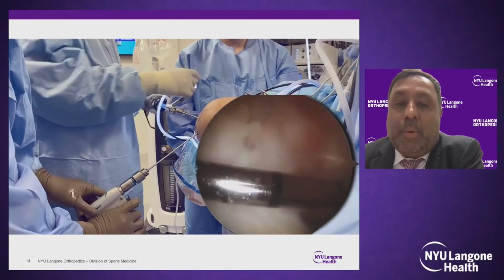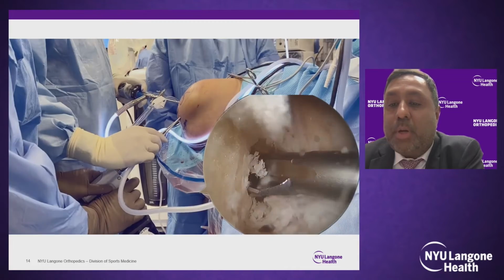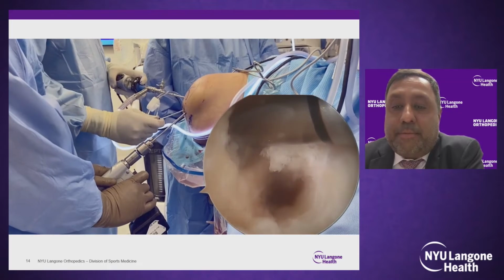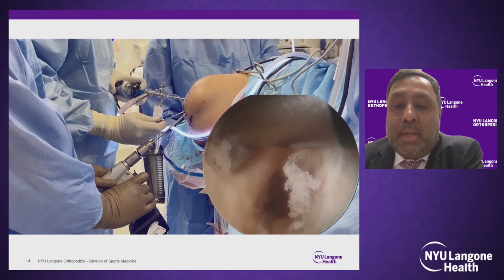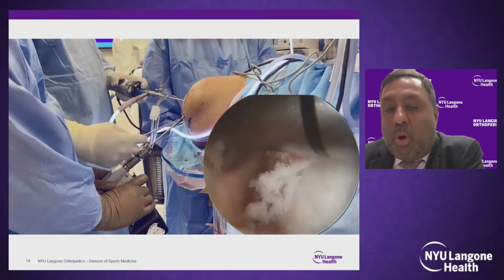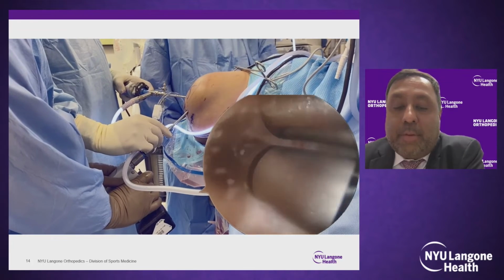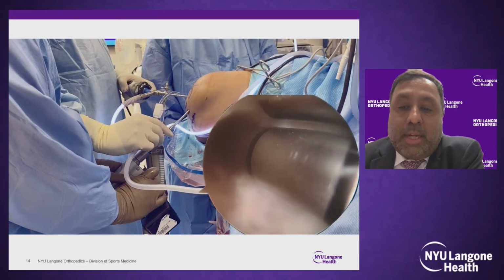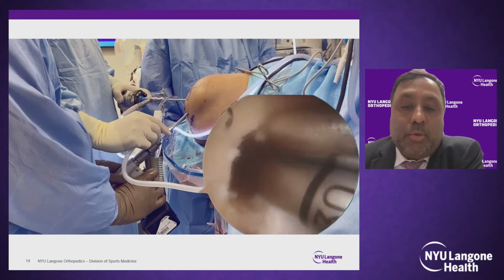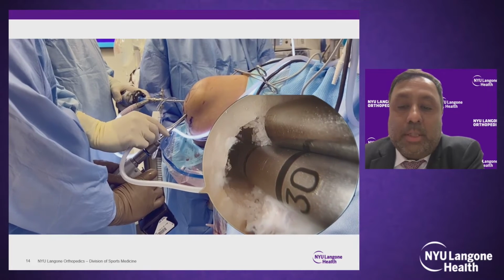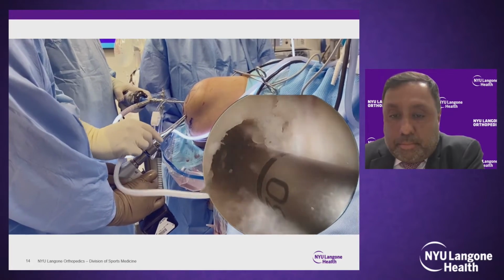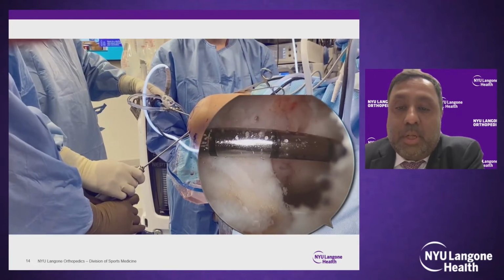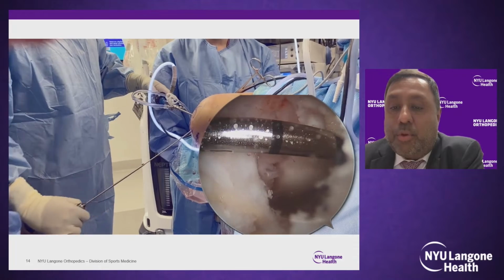You have to take care when passing your reamers across the medial femoral condyle to not injure it. I utilize a suction device. I place a Frazier tip to clean out the bone fragments and then check the back wall to make sure it's adequate. I'm not going to have any posterior wall blowout or risk fracture. And you can see here, utilizing this technique, you can drill, commonly 25, 30 millimeter tunnels without any issue. So I do like to use this suction device. I think it really improves visualization. Again, you have to take care when you're withdrawing the reamer.